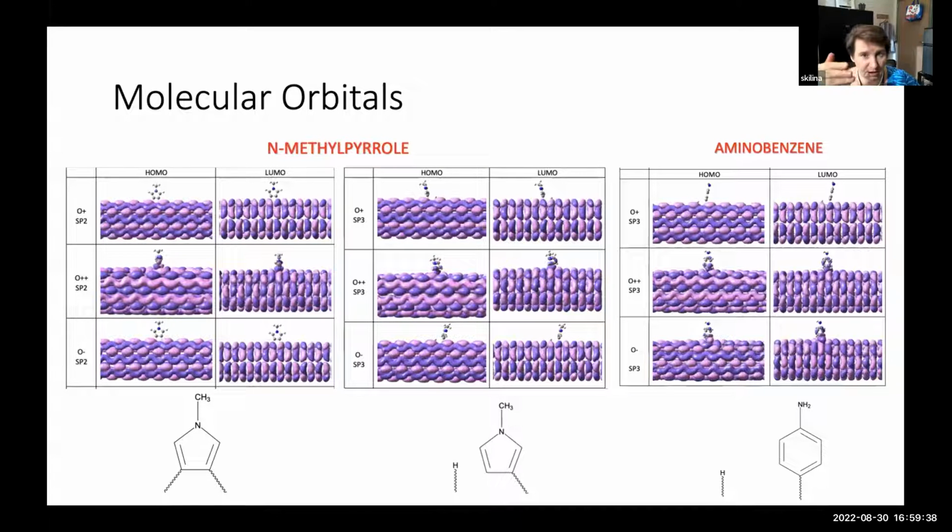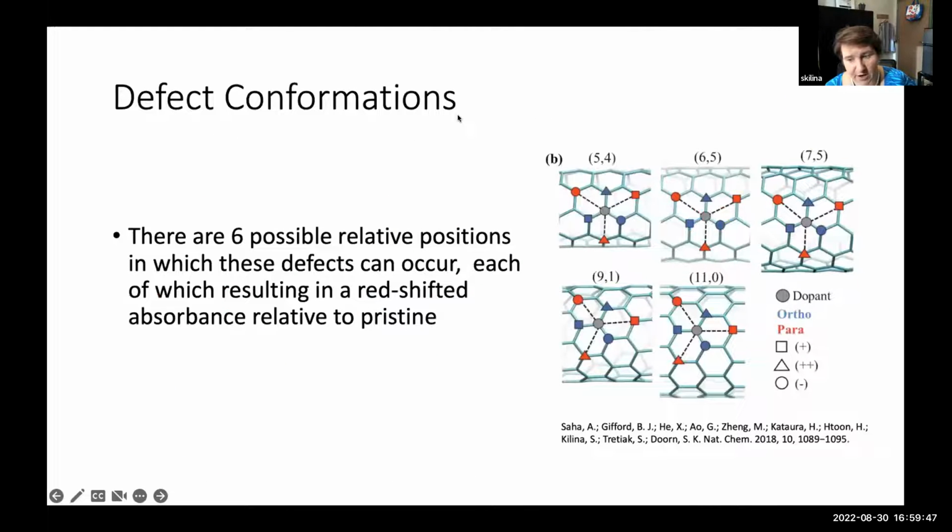Because from the geometrical point of view, it's completely clear why circles and triangles should be degenerate, right? The structure is completely symmetric with respect to the axis of the tube. But if your molecule is placed at the position of the square, then, again with respect to the axis of the tube, they're not symmetric anymore. They're symmetric with respect to the diagonal, rather than the axis of the tube, but not with respect to the axis of the tube.